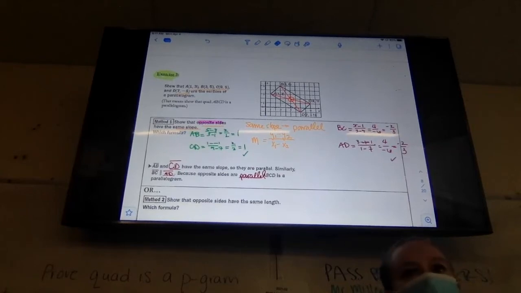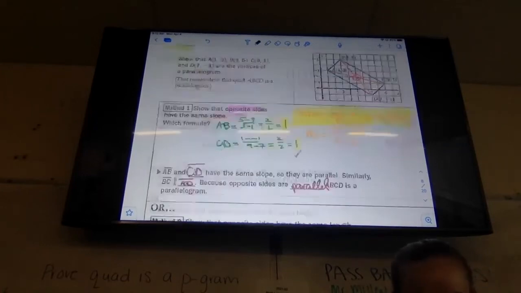This is us proving that this is a parallelogram based on the picture that we have. What I started with the other day was showing that opposite sides have the same slope. If sides have the same slope, then they are parallel to each other. So if we can prove that they are parallel by showing they have the same slope, then we can prove that it is a parallelogram. What we did the other day is a pair of us did AB and CD to see that they had the same slope as one. And then another group of us did the slopes of BC and AD, which are opposite sides, and found that their slope was -2/3.